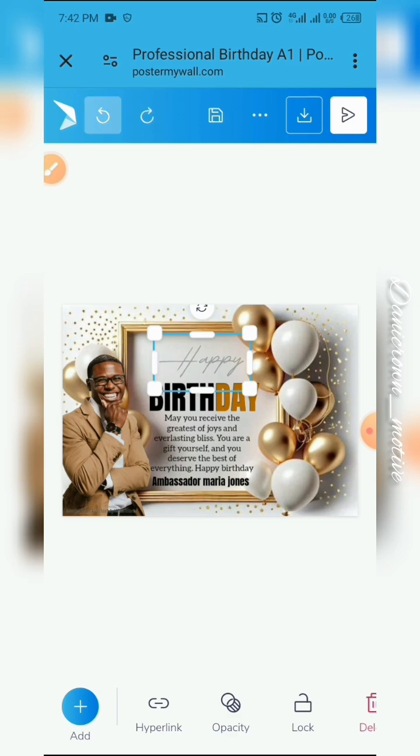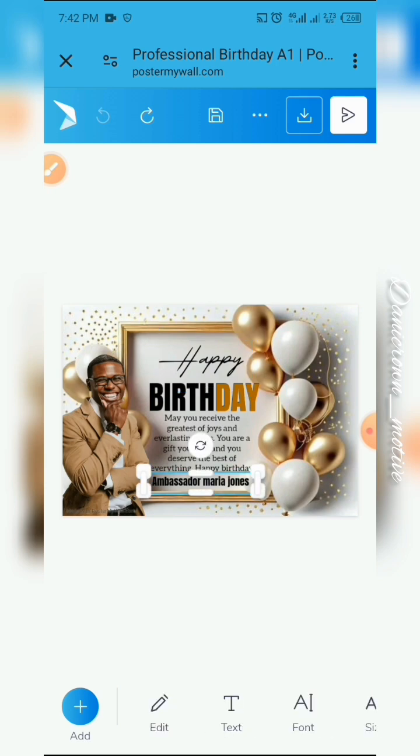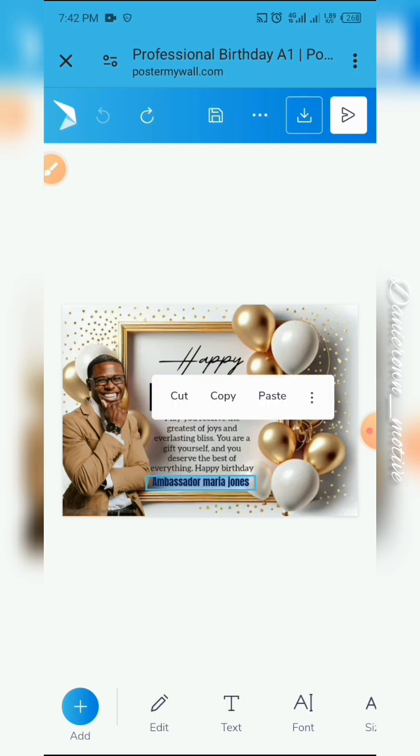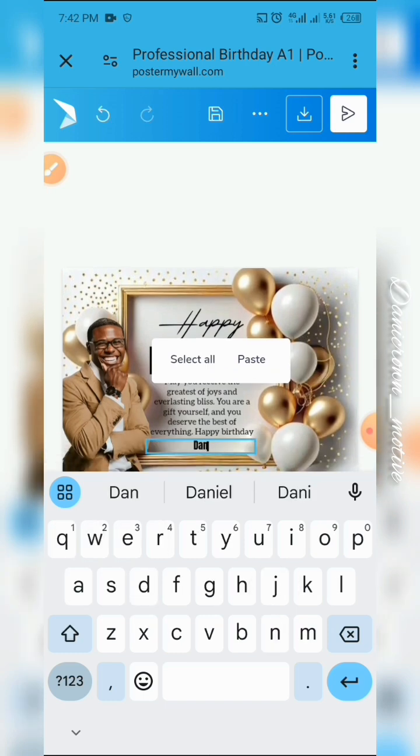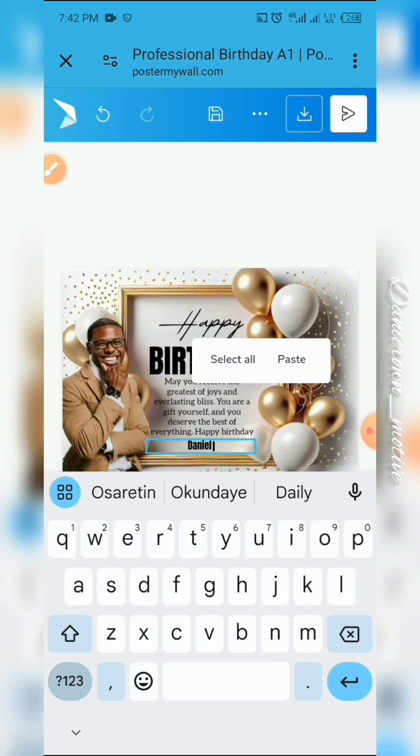It's already there. Now what do we need to change here? We need to change this name. Let's press this edit button. You can press this edit button to change the name, and then this field is for the color that you want to add in it. Let's leave it in color black. Click on this edit button. You see our keyboard is already there. And you edit it to put the name you want to attach there.